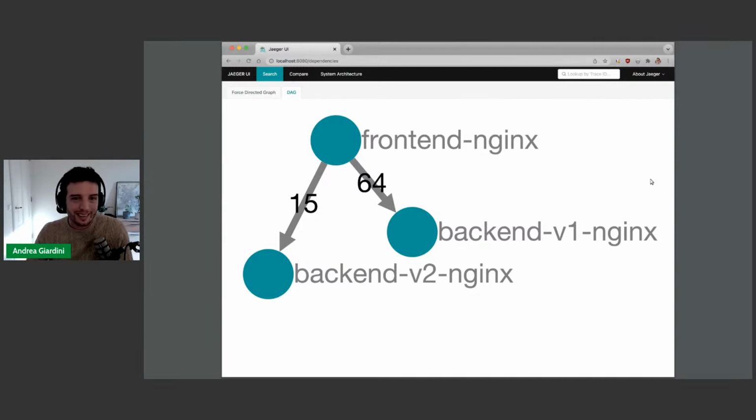Using NGINX service mesh is nice from the point of view of tracing and so on, but of course, being able to see your system architecture in a graphical way, especially in a microservice environment where you might have hundreds of microservices talking to each other, it's even nicer.